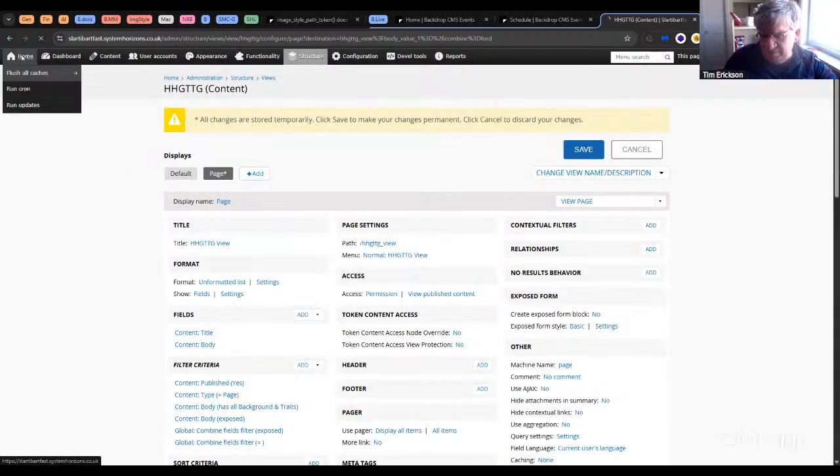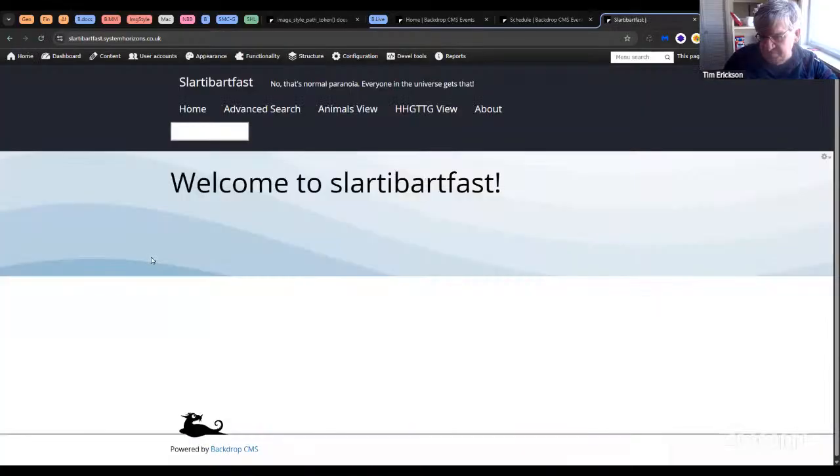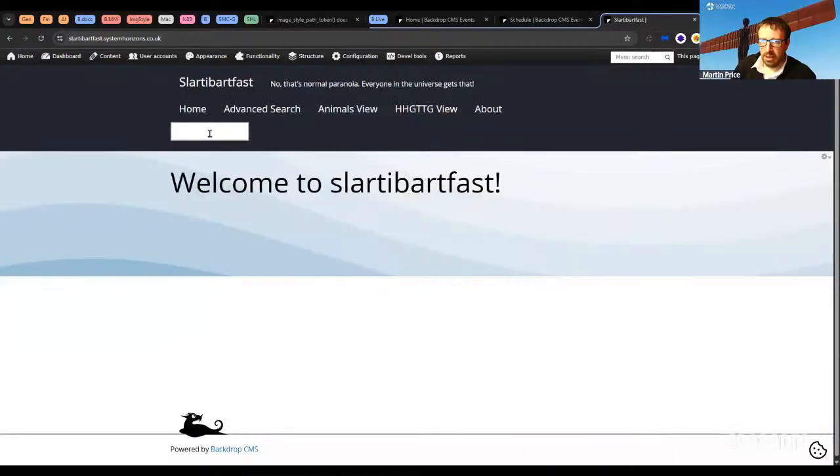Now let's look at search. This is the search functionality that comes out of the box. You can configure it in here.